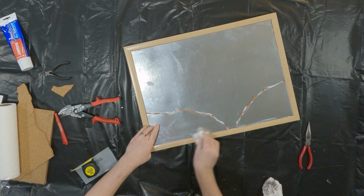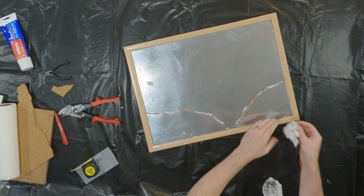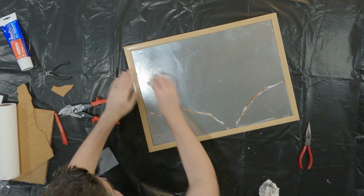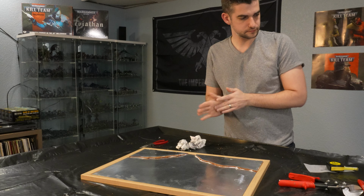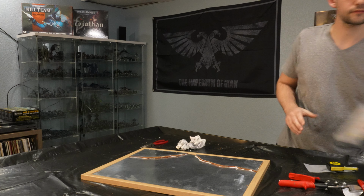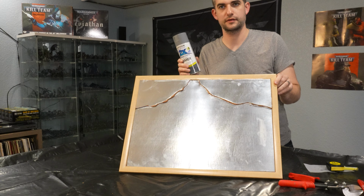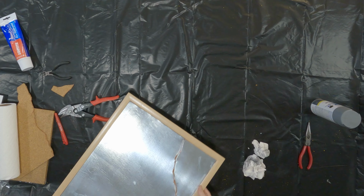Coming back, seeing that it was all dried and glued down, I went into the next step, which is priming the whole board using some cheap Rust-Oleum spray paint primer. Now, one thing I would recommend doing, which I did not do, would be to go around the frame of the bulletin board and sand it so that the primer from the spray paint will adhere to it much better. It has a very glossy finish and the paint doesn't really like to stick to it very well.